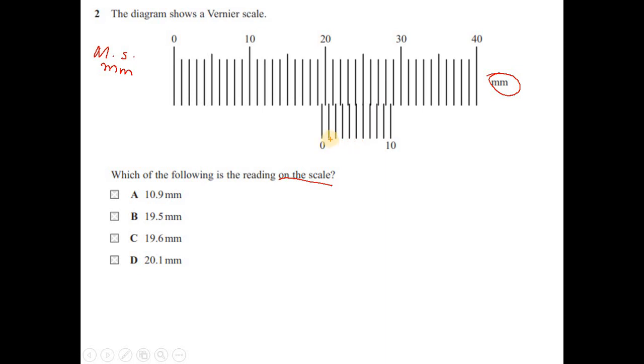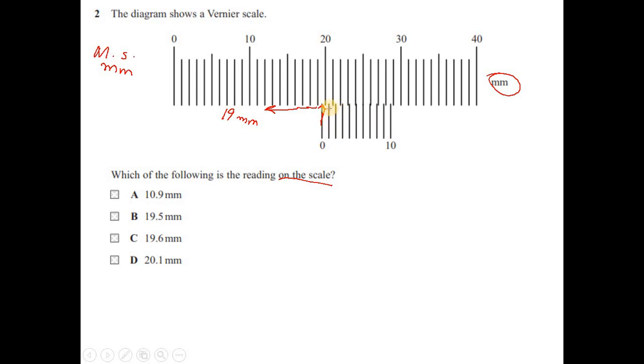So the idea of taking a measurement from the vernier caliper is, first of all you need to see the line before or close to the zero of the vernier. That means you need to see which line of the main scale is close to the zero of the vernier, and you can see that this is 15, 16, 17, 18 and 19. So here the main scale is giving you 19 millimeter, and then after that you need to look for which line of the vernier is best coinciding with the main scale.